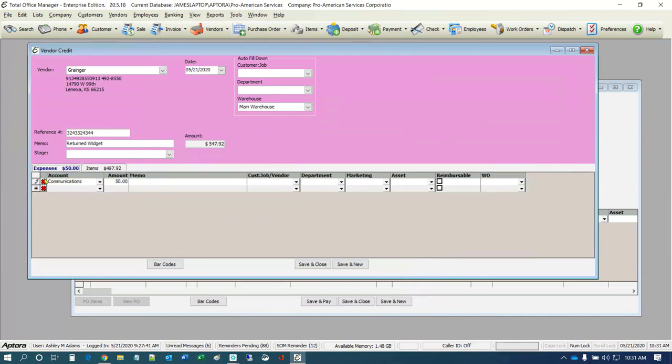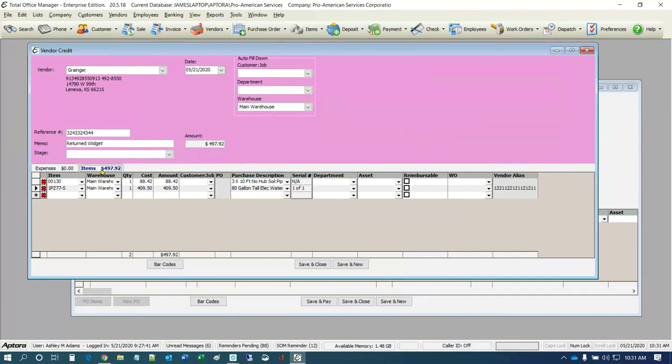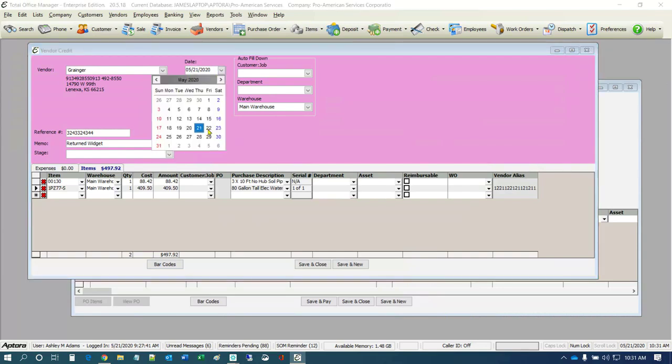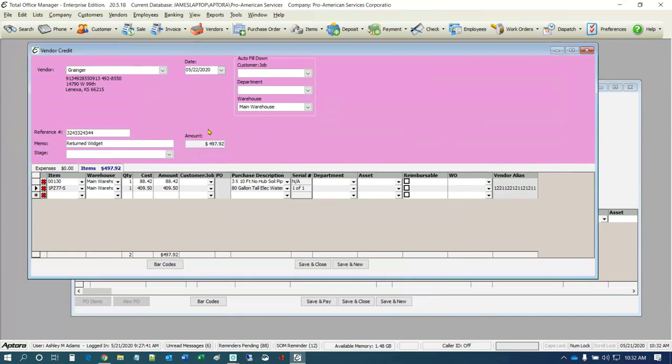Now I'm going to go back to the expense tab and delete that line item. And I'm ready to return these two items. I need to double check my date. It may be that this will take effect today, but it may be tomorrow. If that's the case, it's not too big a deal, really, because it's all in the same month. But I like to get it right if I can. So if I'm doing this today, but I don't think I'll get my vendor credit on the books until tomorrow, then I'll pick tomorrow.